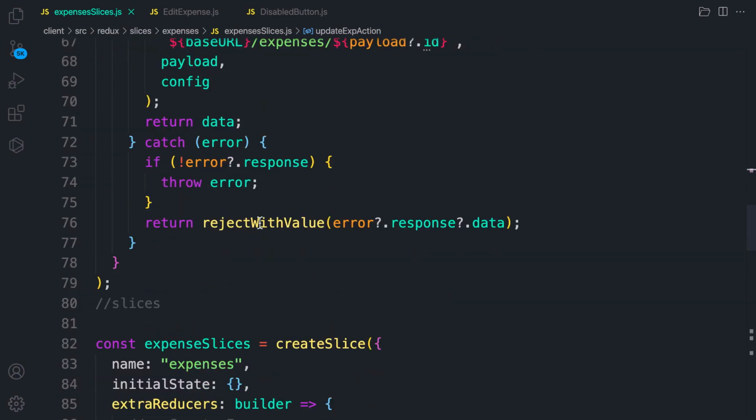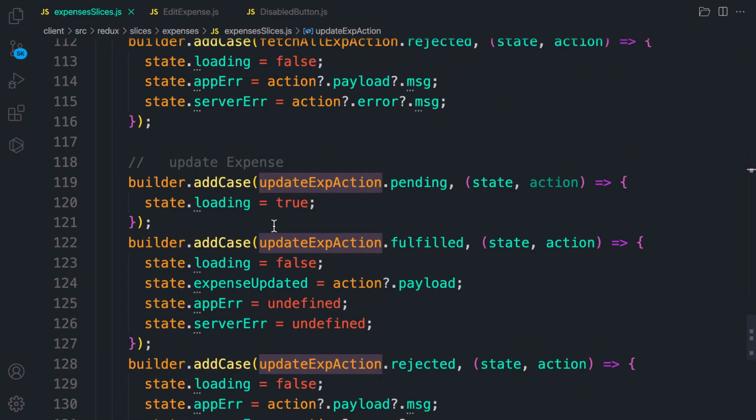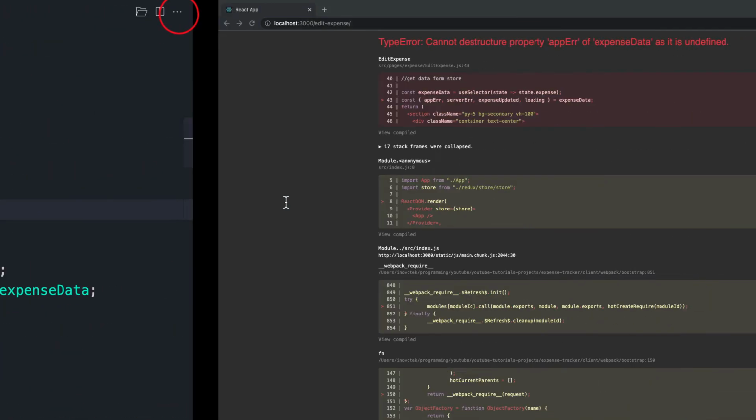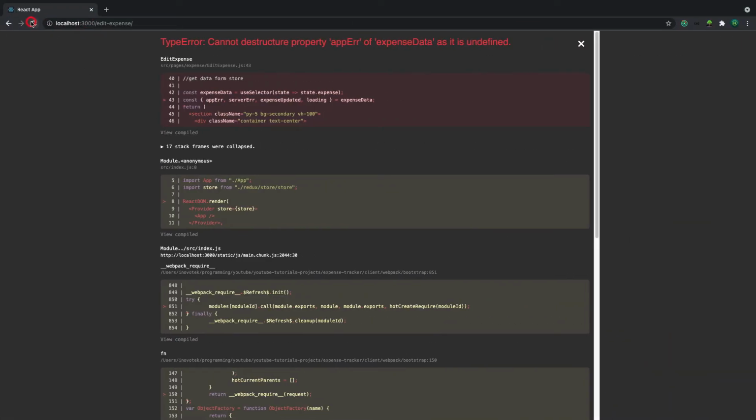So I don't know, let's check the expenses slices, update, scroll down for the update. Yeah, you have app error. Okay, so what is the problem? Cannot destructure app error of expense data as it's undefined.